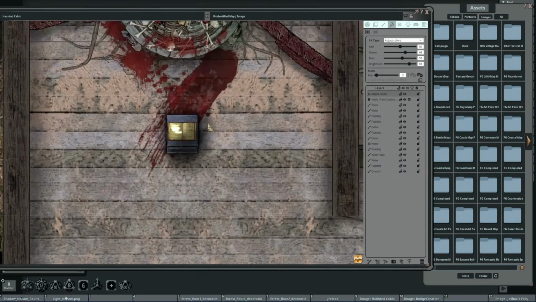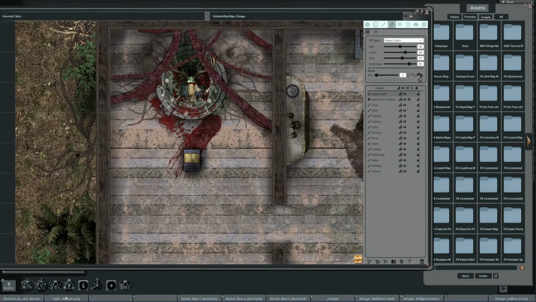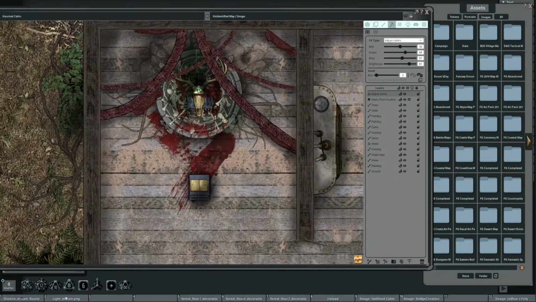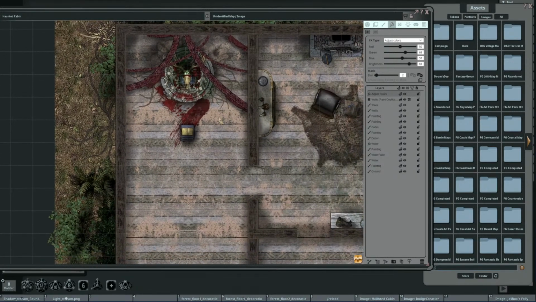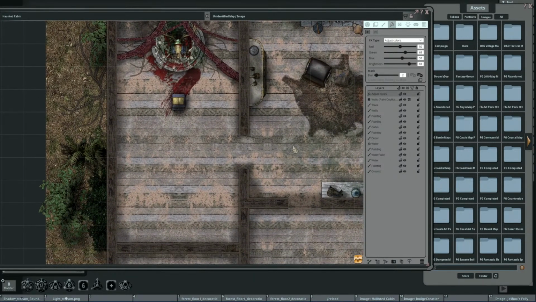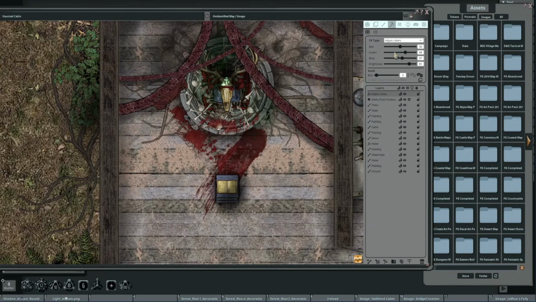And you can manipulate that any way that you really want to. Now this, like I said, is not going to translate if you do the export functionality, but it can be super fun to play around with. You could even do glowing stuff on the floor and whatnot. And you can always come back in and change these parameters, right?